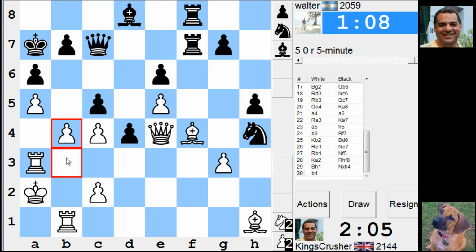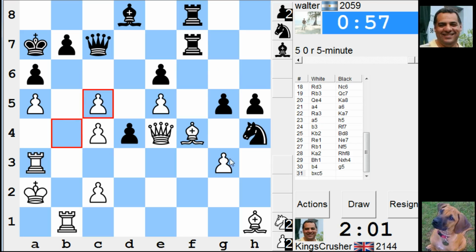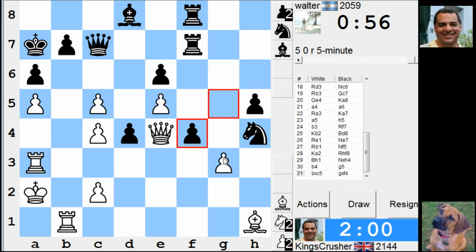I'm just hoping I can double on the b file. He's got taking with check potentially. So both sides are in meltdown. I'm at f4 and he's at b7, but his king's there. So okay, let's go with this then. Oh, g takes. Nope. There, he's got the check.